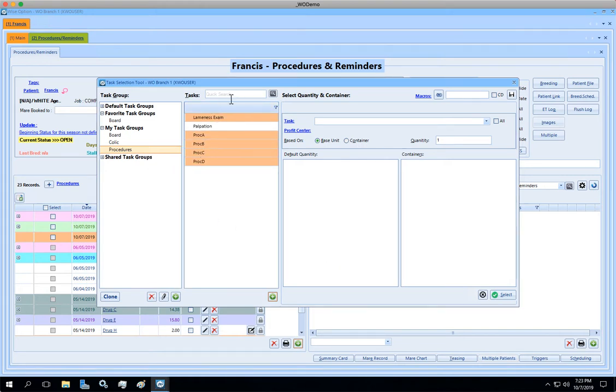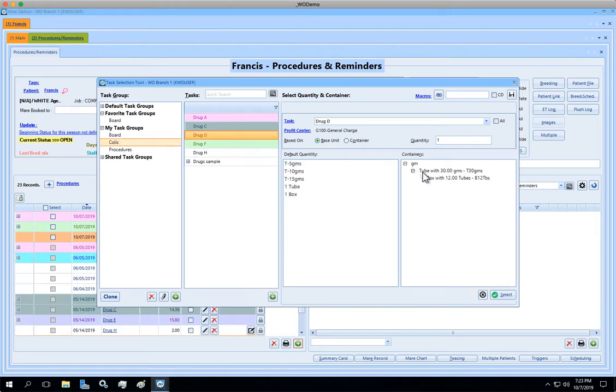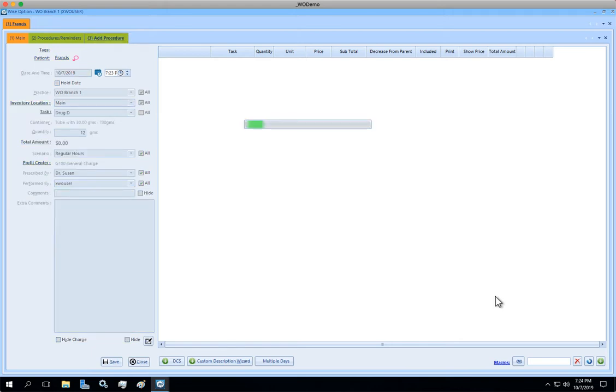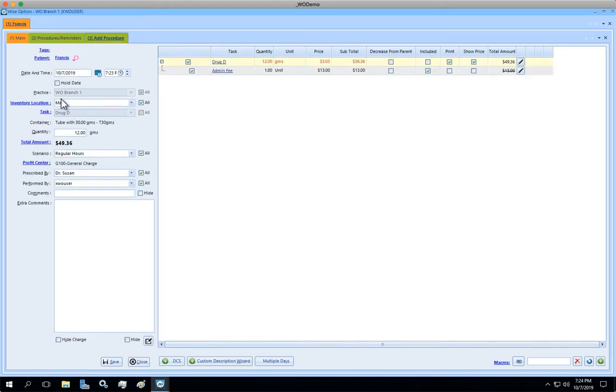So instead of using tasks, I can say, oh, I'm working with board, I'm going to charge this, or I'm going to charge this, you put the number of days. Oh no, I'm working with colic, I pick this one, I grab the tube, and I'm giving maybe 12 grams of this drug, and I select. The point is that once I use the selection tool, right after I select the button, it's going to bring me to another screen, which is kind of more details you can add for it. You can review the prices, put comments, advanced comments, and finally you can add.